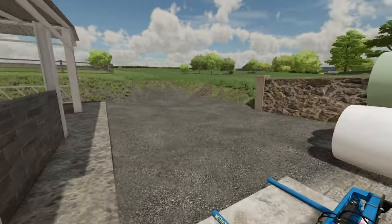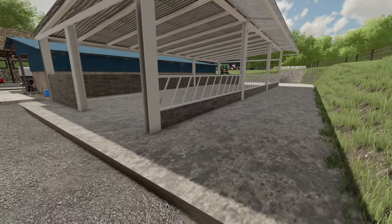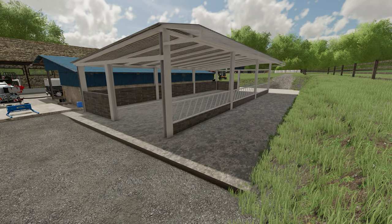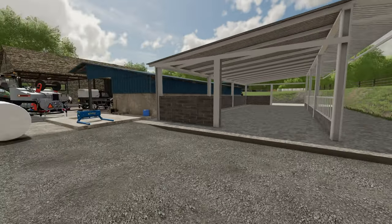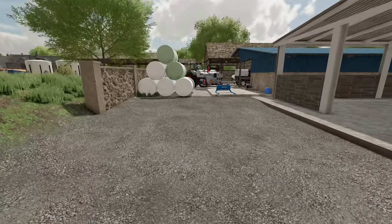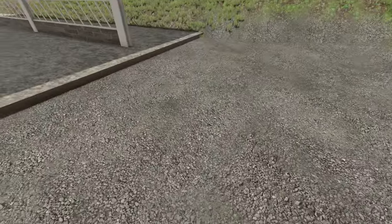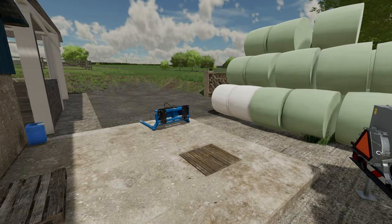At the back here, things are moving — brick walls are going up, block walls around the back have gone up, and along the front feeding barrier as well. They've even got the feeding rails in and the roof on. It's been a busy, busy week. Really all we've got to do is put the Yorkshire board and sides on here, which won't take too long, and then some grates, the rest of the internals, lighting, and water troughs. This bit has been left because we have to break up this lagoon and put the next one in underneath.